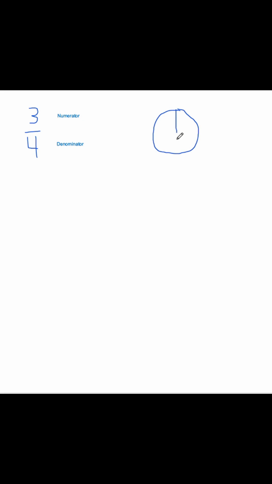The denominator is how many pieces you've cut this into. So there's 4 pieces here. This would be the denominator, whereas the numerator, let's say I ate this piece right here. So the numerator is how many pieces are left. So when I have 3/4, I have 3/4 of this pie. Numerator tells me how many are left. Denominator tells me how many there were, to create basically a full pie.